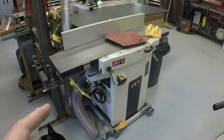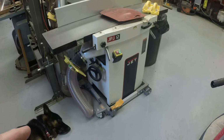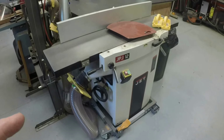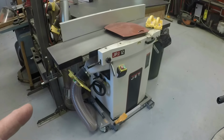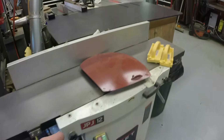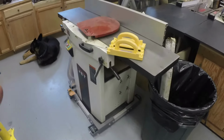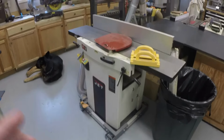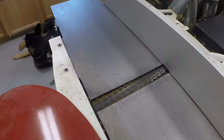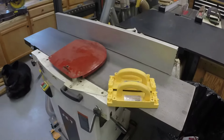This is the Jet JPJ 12 joiner planer, and I was looking at the Hammer and Felder joiner planers. This is a 12-inch, and I pulled the trigger on the Jet because it was, including shipping, a couple $1,000s less expensive, and it does have the spiral head, which is the first tool I've had with a spiral head, and so far I like it.